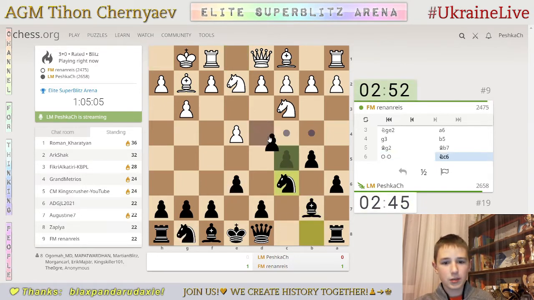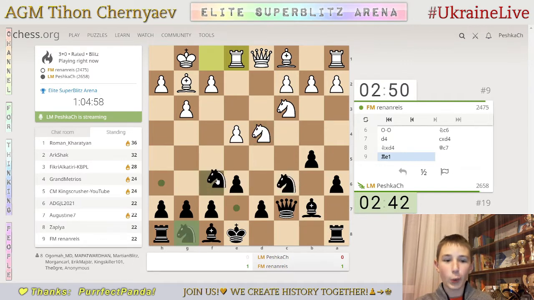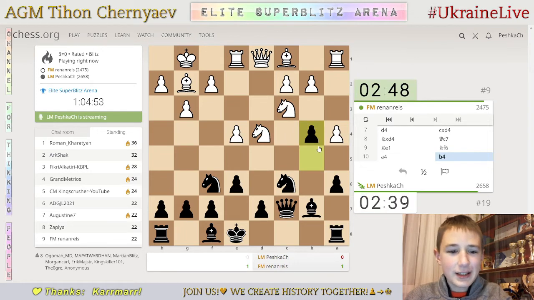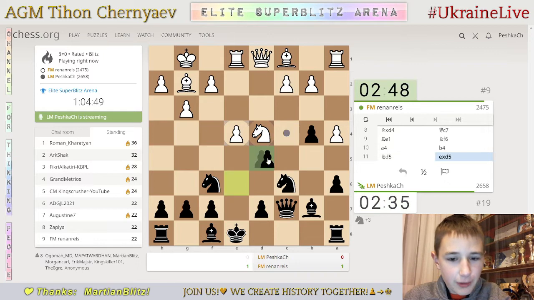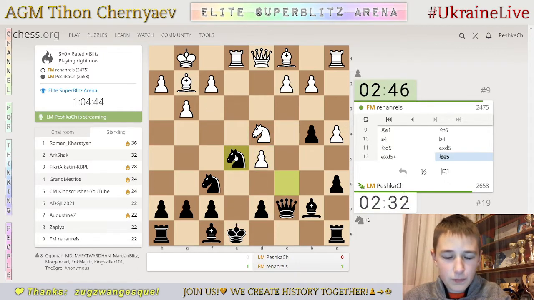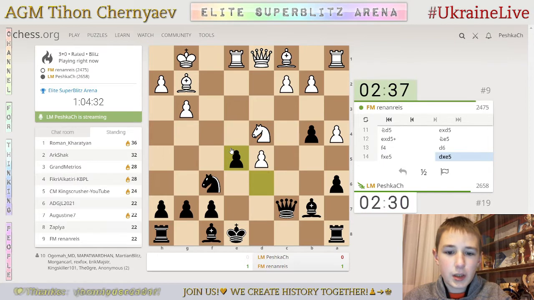Knight six. Oi! I was thinking about knight d4. I think it is weird to play. Ooh, nice from him. Nice play from him. d6. He takes e.